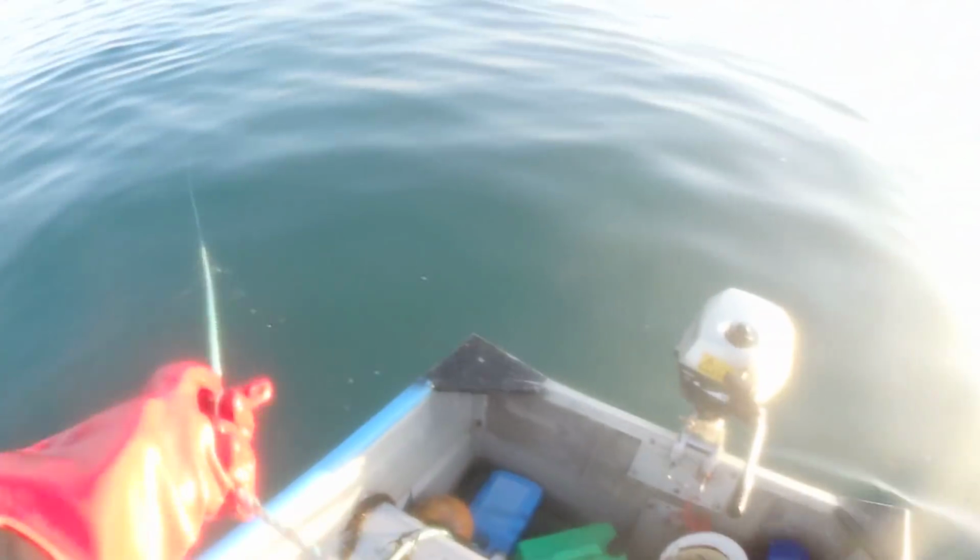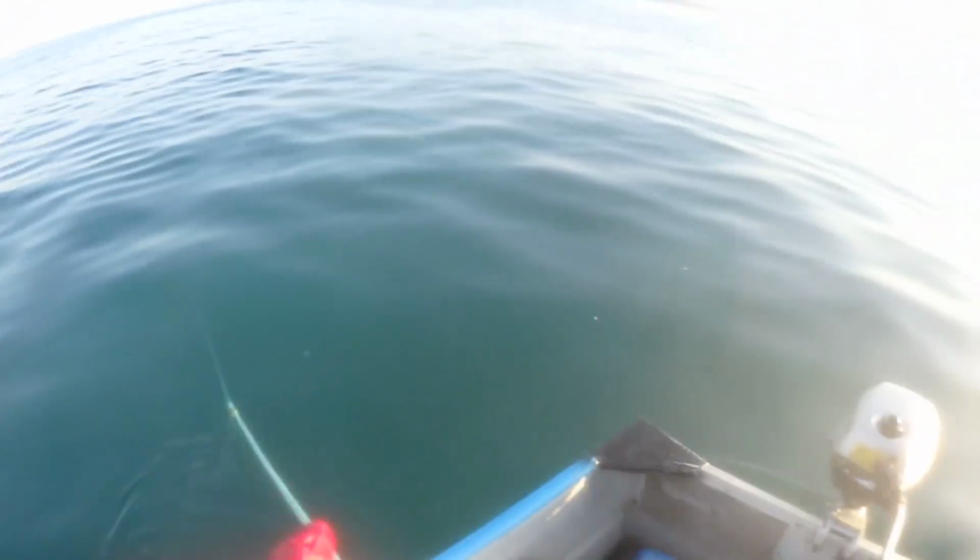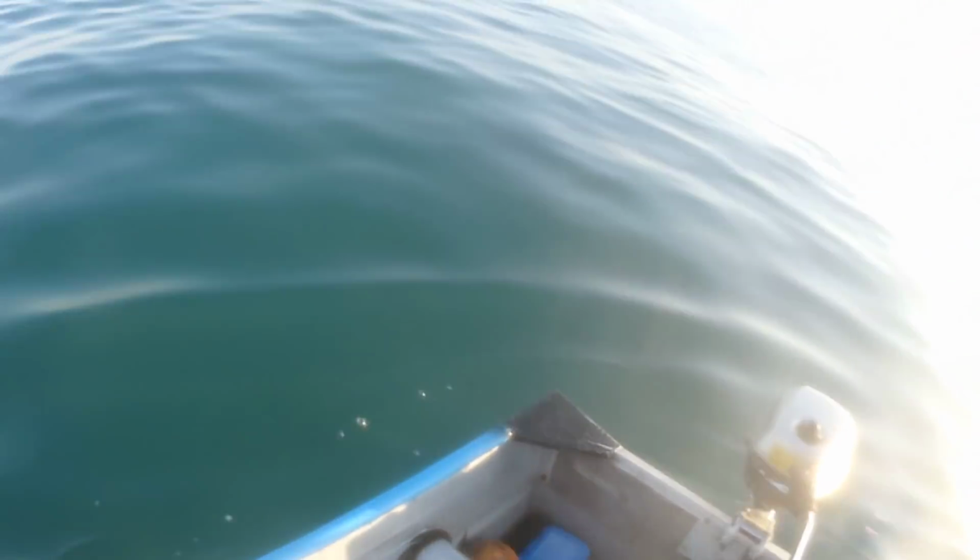So, what do you reckon? Completely busted up pot or perfectly fine pot? I'm gonna go with maybe a bit worn. That's hopeful. These are old pots though. I purposely put the older ones out in case this happens. That's why I put cans on. When it's this early or late in the season, I will put old cans on so you don't lose your bobbers if they do go too far.